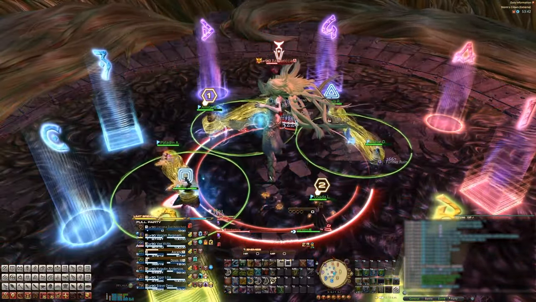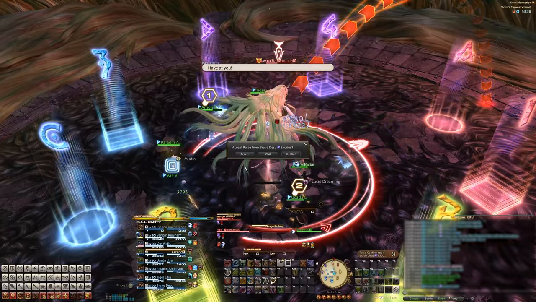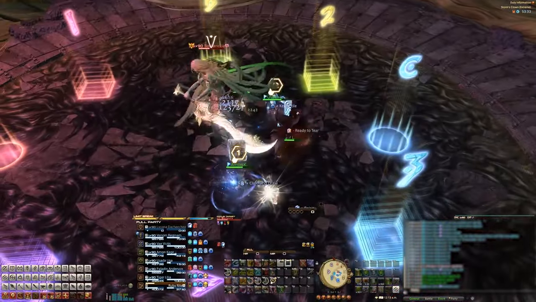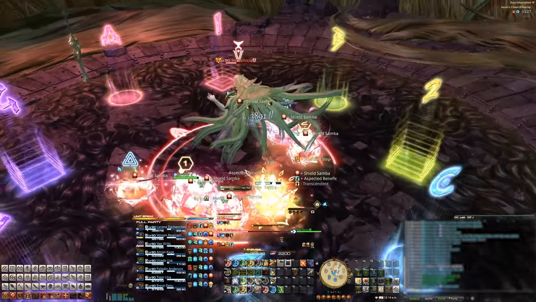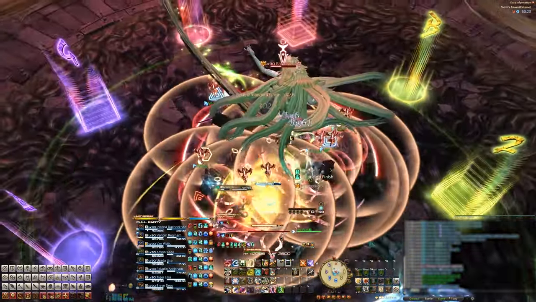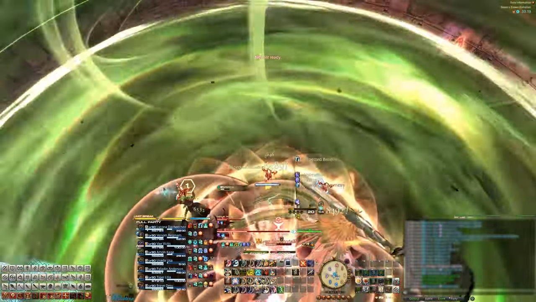Good. Under, away from A though. Next mechanic could be going to the sword or under her. Under. Under. Under, then clock is relative, boss relative. Go.